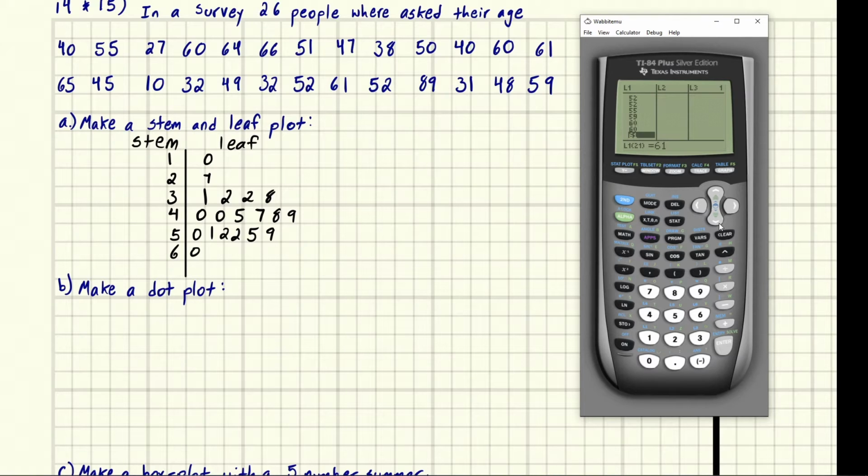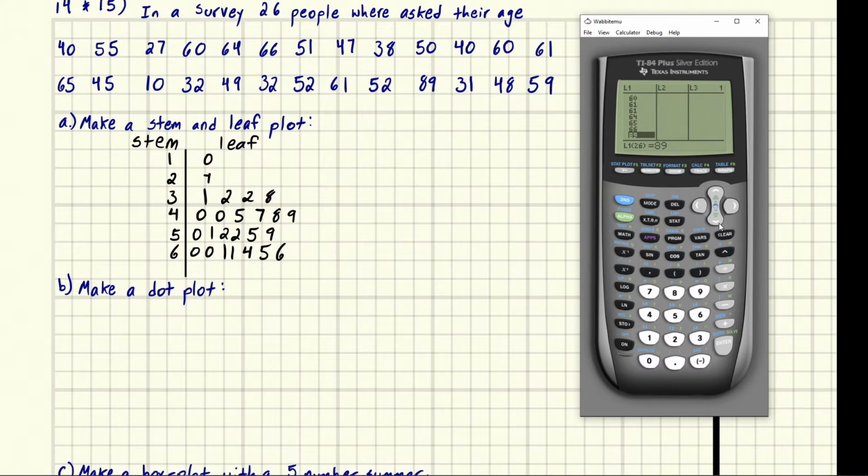Another 60, a 61. We asked a lot of old people. 61. I'm sorry if you're 60 and you don't think that's old, but just so you know, in Jewish culture, at 60 you're considered the age of an elder, I think is the official age. So, I mean, I don't know. Other people think you're old.